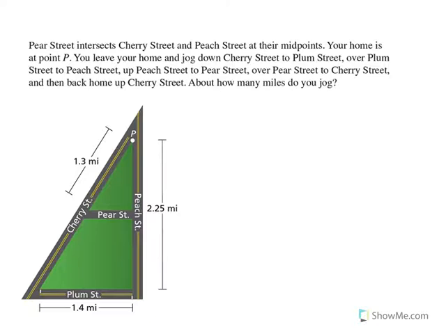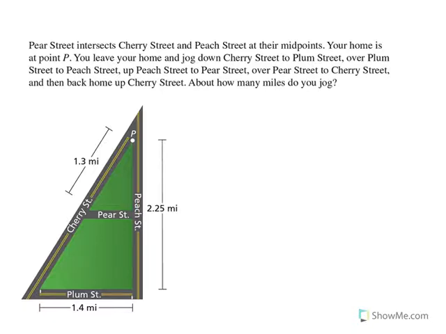Okay, so this last problem we're going to look at is just a little bit more steps, okay, but it's still just mid-segment of a triangle. Okay, mid-segments are parallel, and they are half the length of the one that's across from it. They cross over at those midpoints as well on the sides of our triangles.